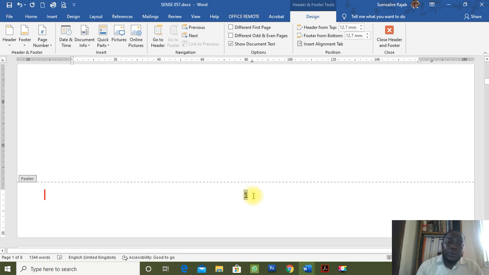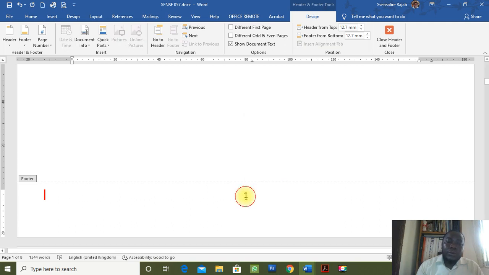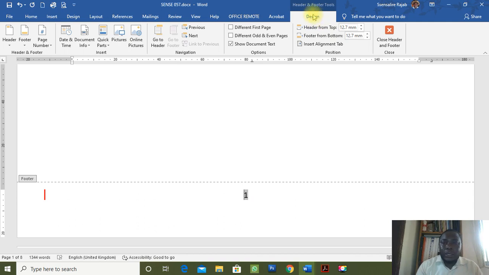So what do we do? You can either right click in this page, or you can see that when we inserted the page numbers, we got another menu called the design menu under the headers and footers tools.